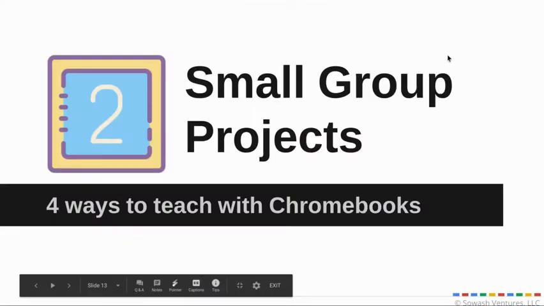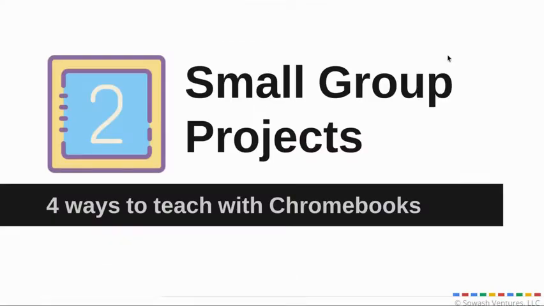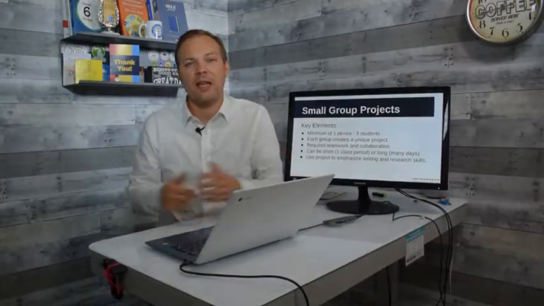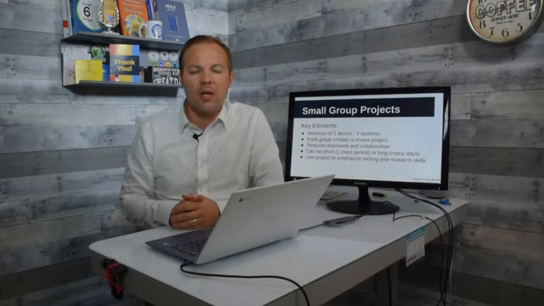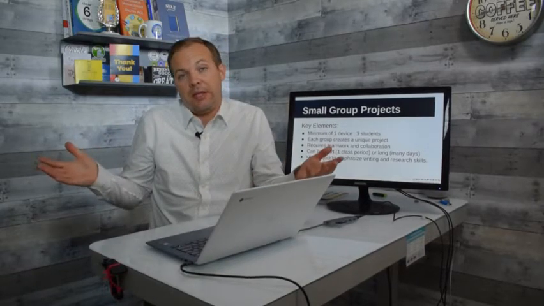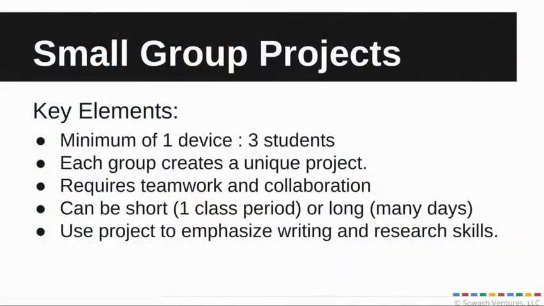So we've got large group instruction. Now let's talk about small group projects. In this instructional method, you do not need a device for every student. You really only need maybe 1 device for every 3 students. If you are one-to-one, then that's great, but every group at minimum will need a Chromebook to use.